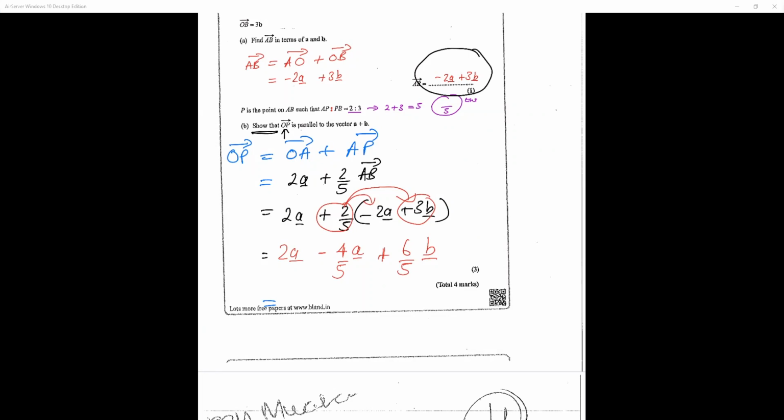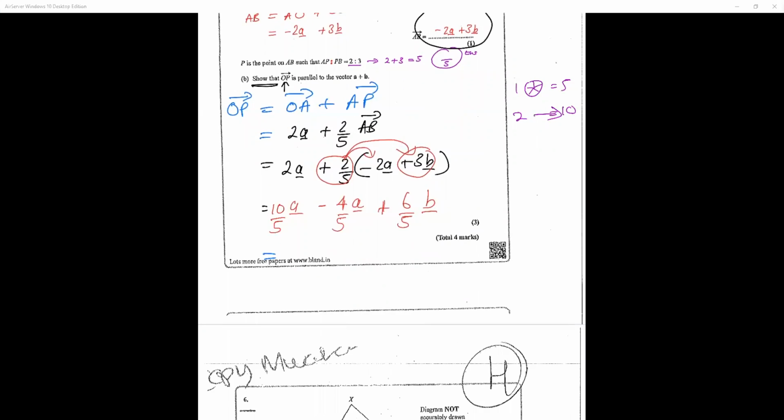So in 2 whole ones, think about it. In 1 whole, how many fifths do you have? 5. So in 2 whole ones, how many fifths do you have? 10. So we can replace the 2. I can do a little bit of cheating here. Get rid of the 2, and then put in how many? 10. Yeah, that's better.